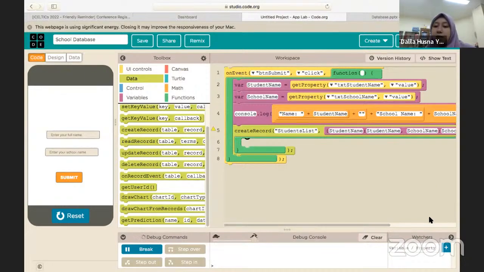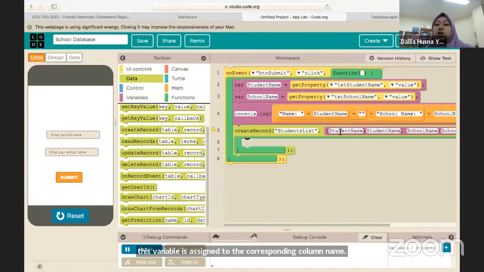Right, if your name is not showing in the table, you have to check here. This side is for the student name, so this variable is assigned to the corresponding column name.